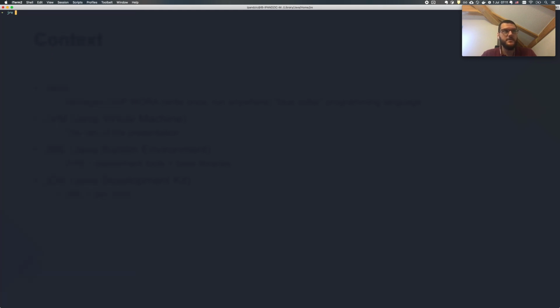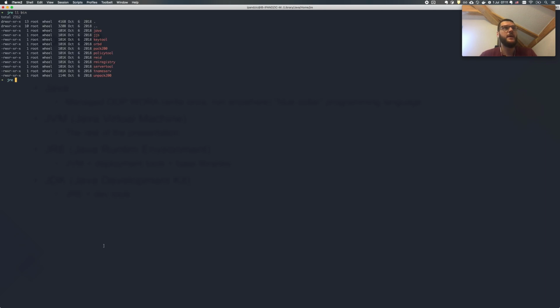And besides the libs, there are also tools that are needed, and the most important one is of course the Java tool. The Java tool is used for running our Java apps. You can say java, my app, and it will run your Java app.